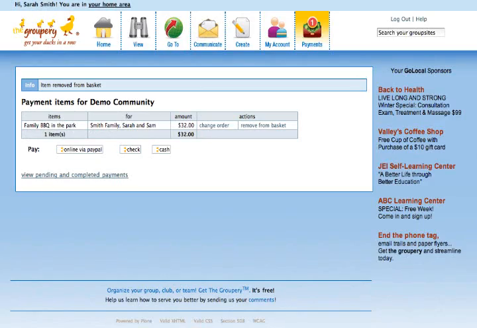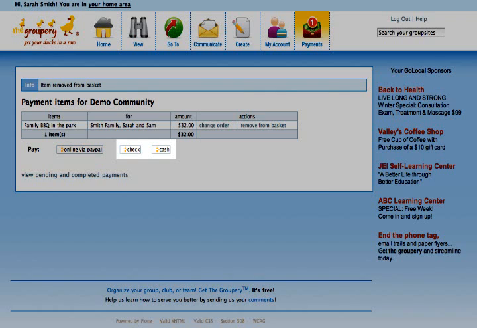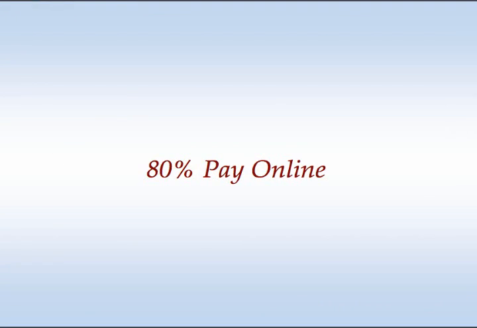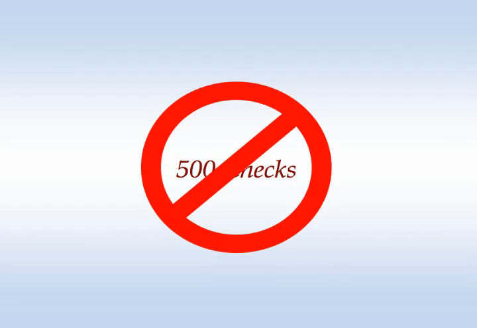And at that point, the site behaves more or less like a typical e-commerce site, except the money is going directly to your group. And rather than just having the check and cash options that you're probably used to now, we also offer an online payment option through PayPal. That PayPal revenue lands directly into your account. We've found that about 80% of the users choose to have the online payment option versus cash or check once it's available. And the upside here of PayPal is that perhaps your volunteer accountant doesn't get 500 checks now, but maybe 50 or 100.